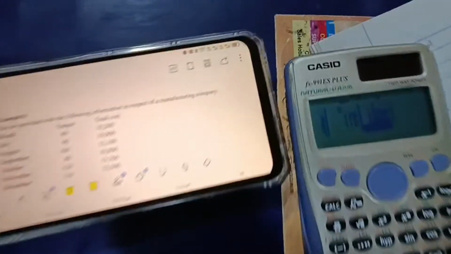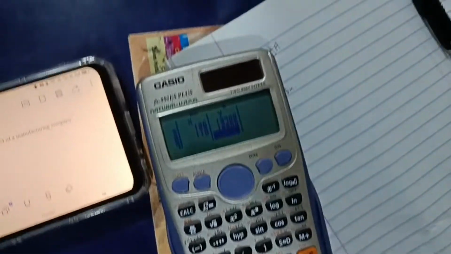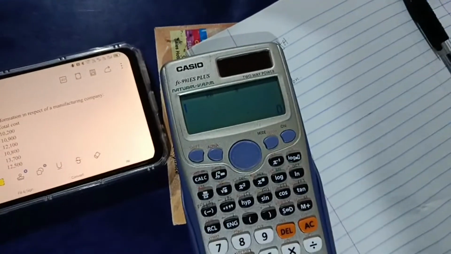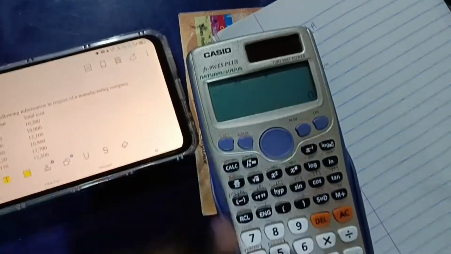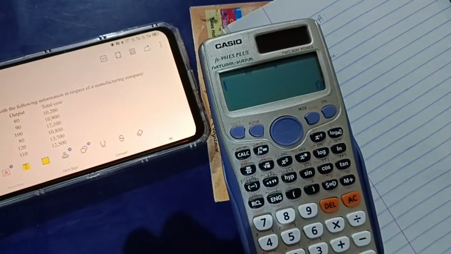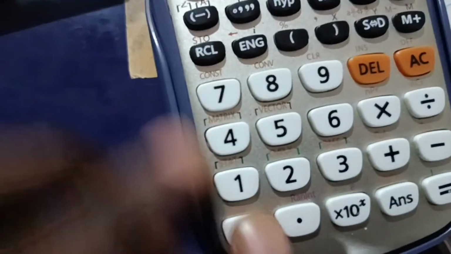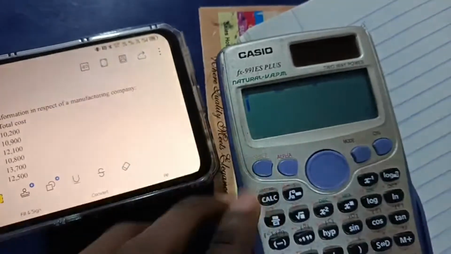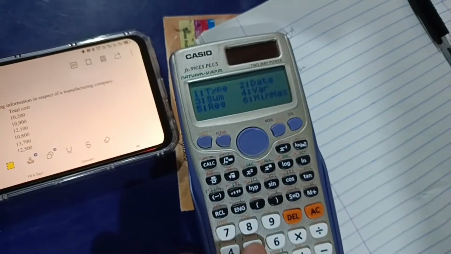The moment you are done inputting all the necessary variables, all you have to do is click on your AC. It has saved on your calculator, right? So you click on shift and 1. Above 1, you'll see something that looks like statistics. To press this, you actually have to click on shift, then 1, then it brings in this option. So you look for regression, which is option 5, and you click on that.